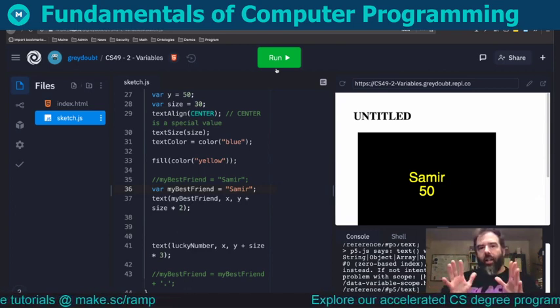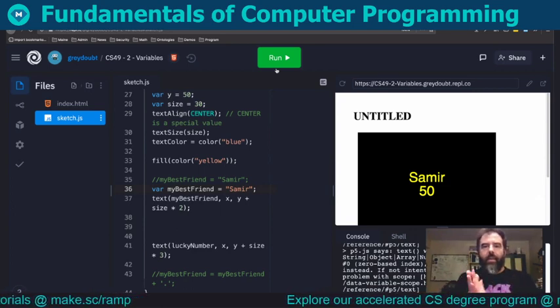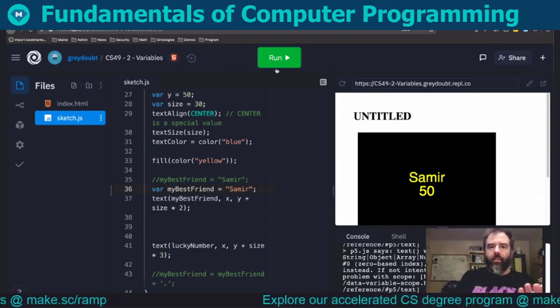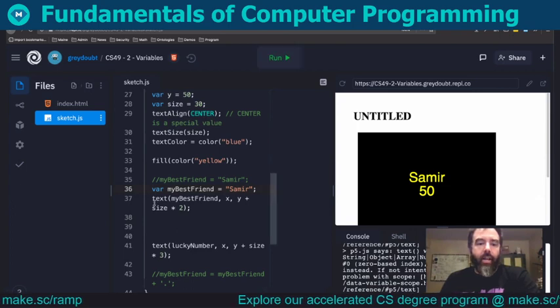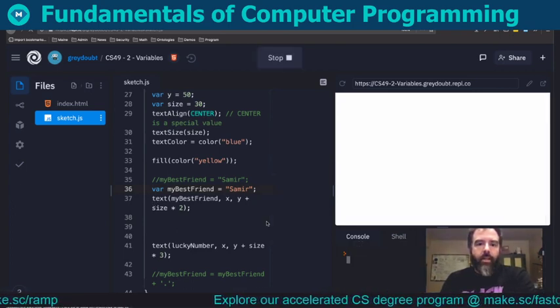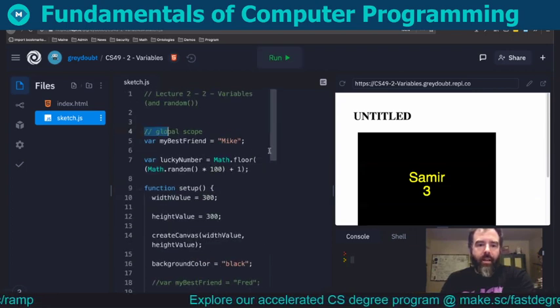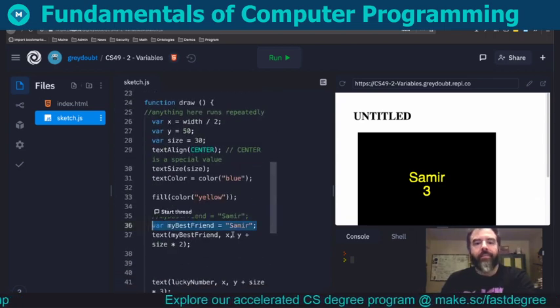When you initialize a variable, you're assuming that anything called the same name is going to be thrown away or is in another scope, so it doesn't matter. But initializing it with the var keyword will delete whatever's in there. So it doesn't matter whatever I put here. It matters what I put here because I put var.